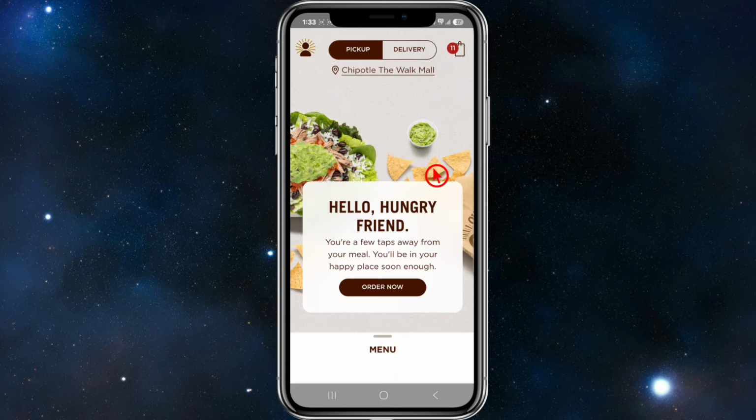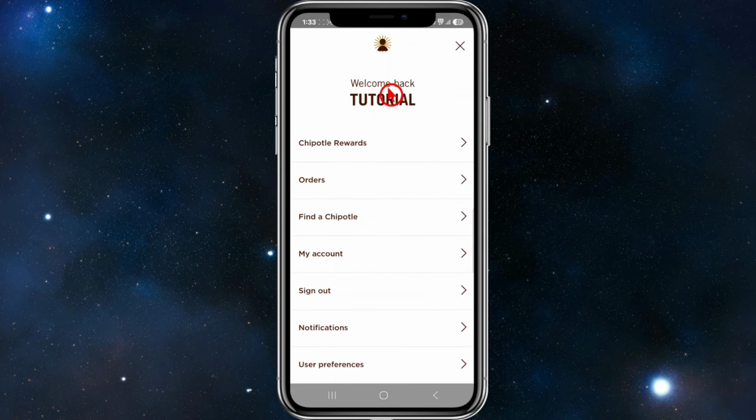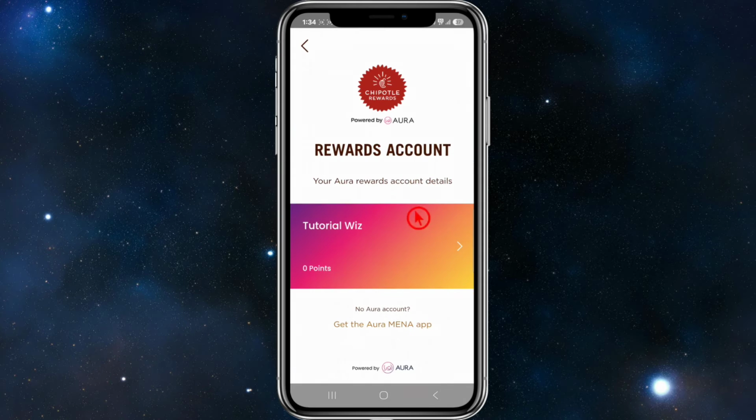Alright, so redeeming reward items on the Chipotle app is a very straightforward process that allows you to enjoy free food, drinks, and even merchandise. So in order to redeem rewards, we need to click onto our user icon, top left hand corner of Chipotle, and then make sure to sign in. From here, click onto Chipotle rewards. And now this is where you're going to find all your different Chipotle rewards on this section of the application. Now from here, select the rewards exchange to see what items you can redeem.